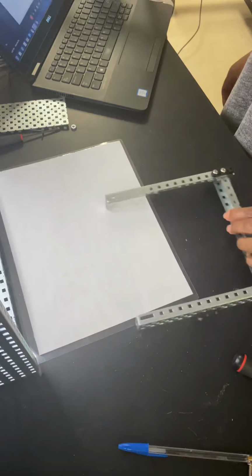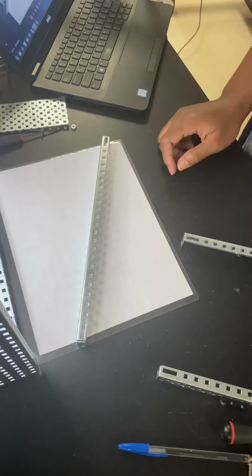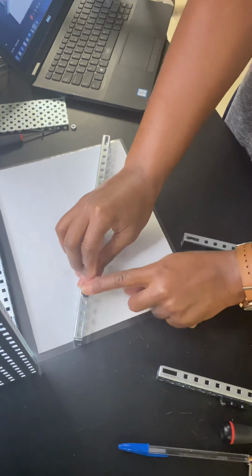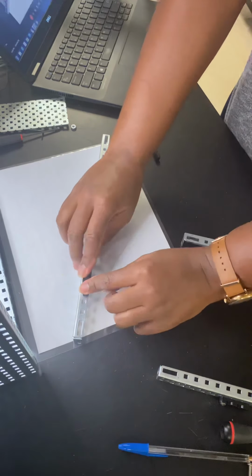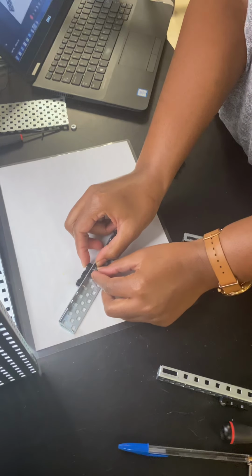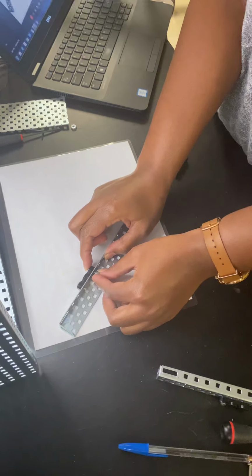From here, we're going to go back to sprint 2.2, which uses the long rail. In sprint 2.2, I see that the bearing flats are placed two spaces down from the rectangle. So here's the rectangle. I'm going to count 1, 2 spaces and then place my bearing flat with 2 screws only on the outside openings. Then pair those screws with Kep's nuts. Yes, with the long rail, yes.